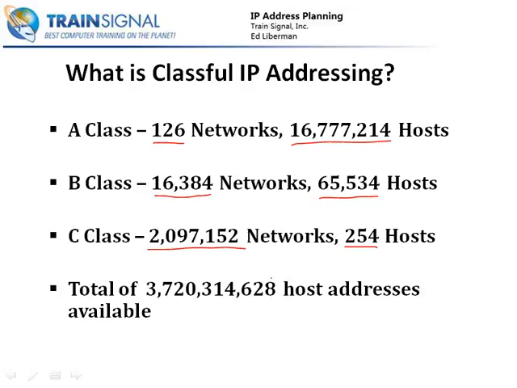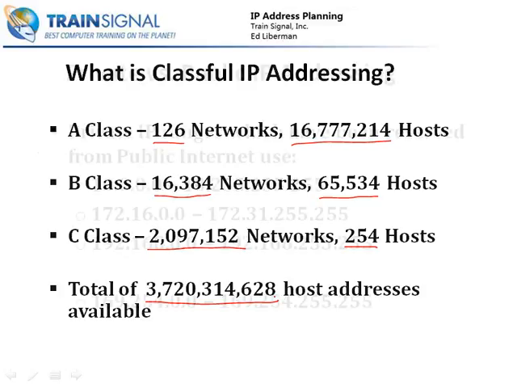Now there is a total, altogether, if you were to add this all up, of a little bit under 4 billion total host addresses available when it comes to classful IP addressing. Well, do you think that that's going to be enough for everybody in the world? For all the computers we have in the world? They sure thought so when they first created this, but it's seeming like we are running out of IP addresses real soon. And as a matter of fact, in a later video, we will very specifically address what we've done to try to make more addresses available.